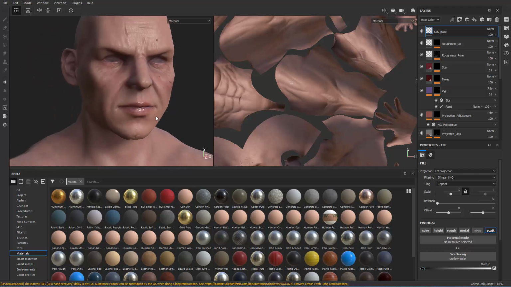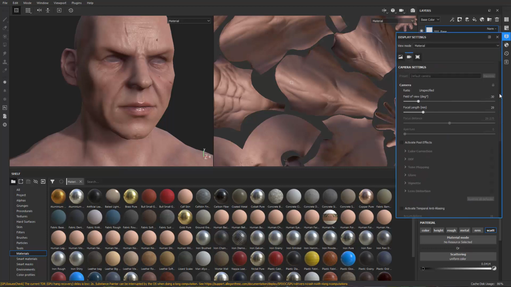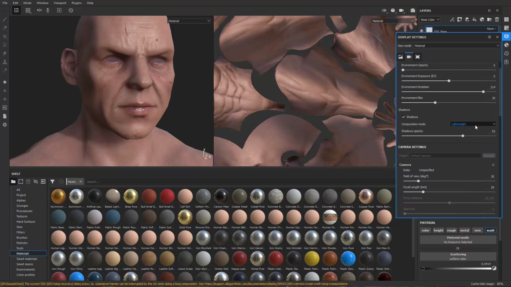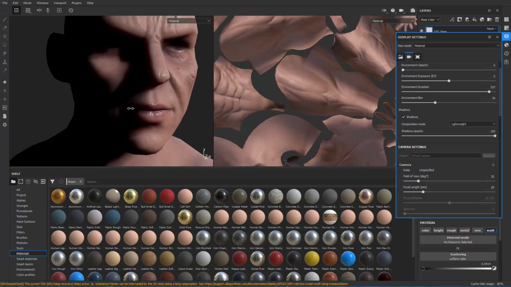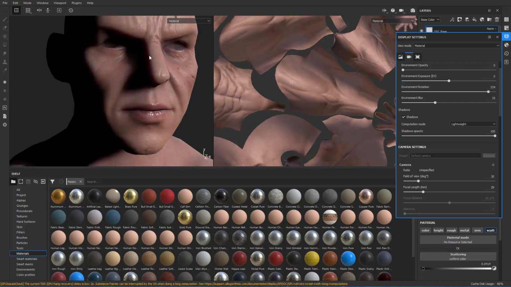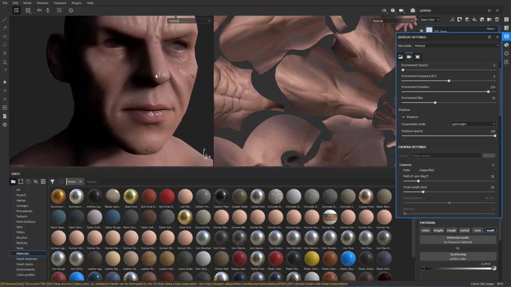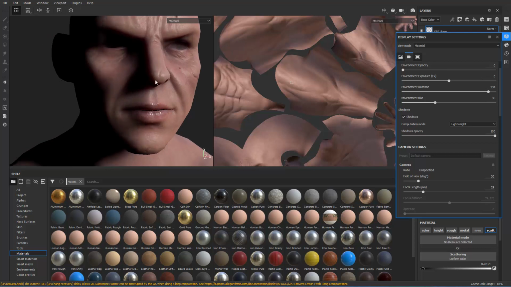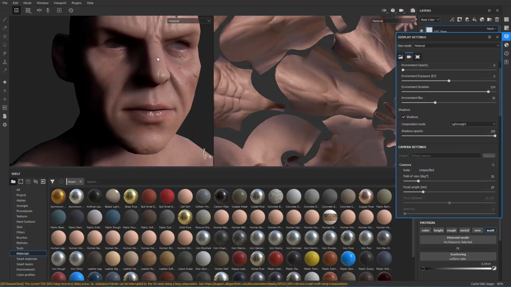To be really able to judge if that's correct or not, we can go to the display settings and back here to the shadow part. Let's make the shadow really strong. Okay, that way when you rotate the lights, you can see the transition, and this transition is basically giving you a good idea on how the subsurface scattering works or how much effect it's having. Okay, so your goal is making it sort of visible. You can see a transition from the lighted part to the shadow, and there is like a red transition.